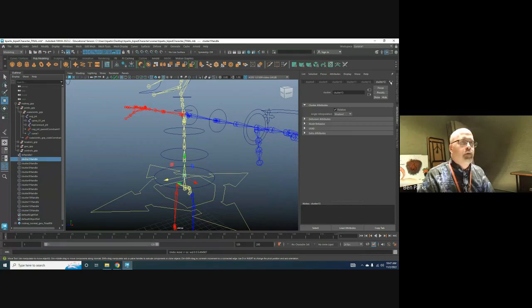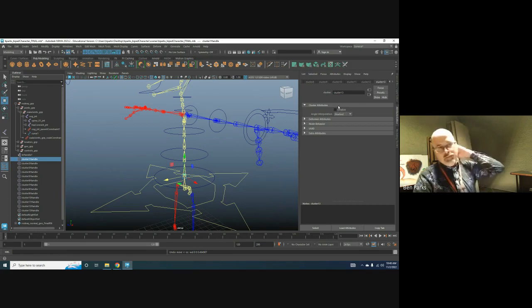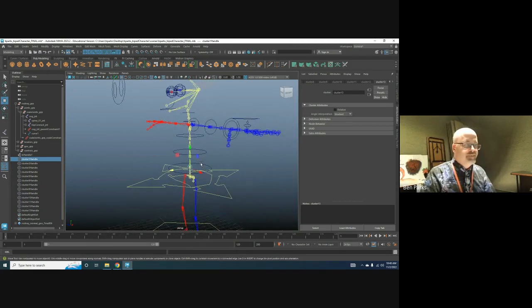Let me get back to where I left off. Cluster 4, cluster 5, cluster 6. If you select the first one, it shows all of them. If you select the fifth one, it only shows from 6 through 13. So you want to select the first cluster and just deactivate each of these individually. And again, I'll show you why a little bit later. We have to do some setup before I can show you what the problem is. But you want to make sure to turn off relative on that, okay?